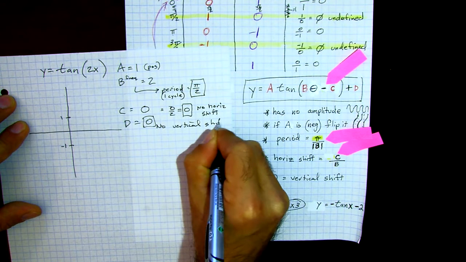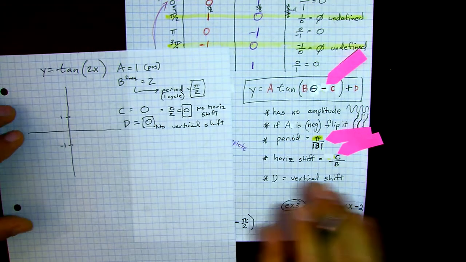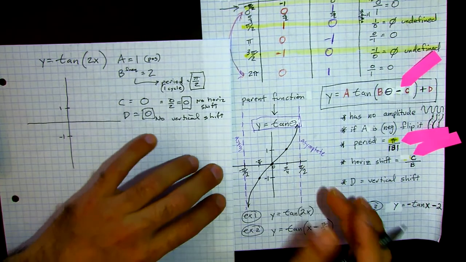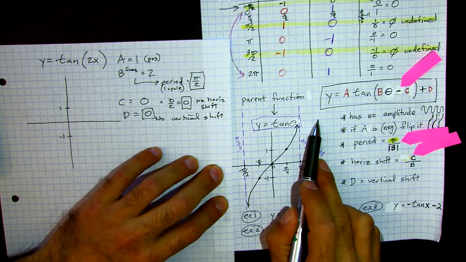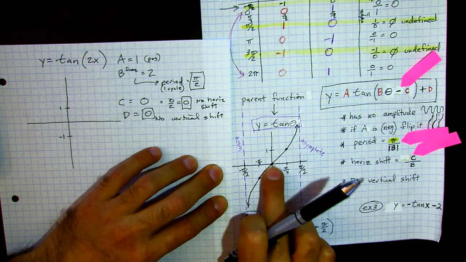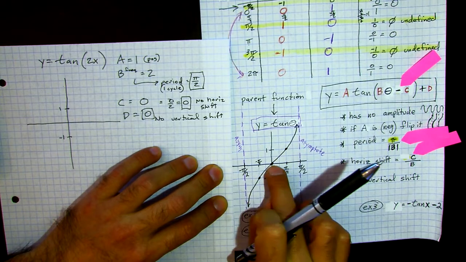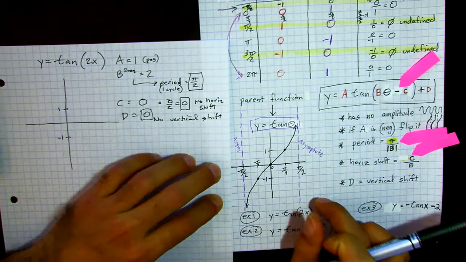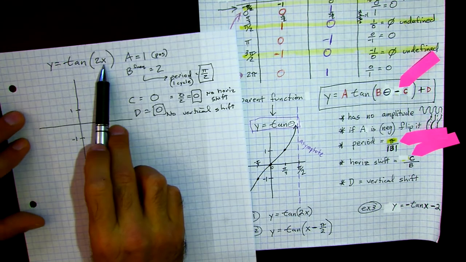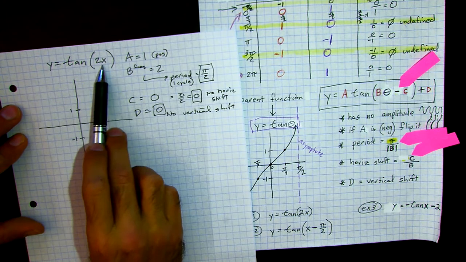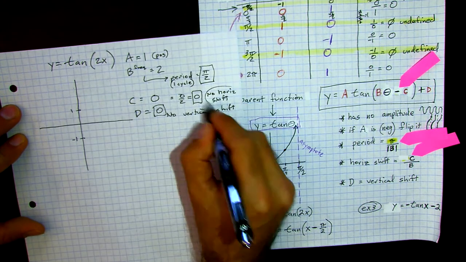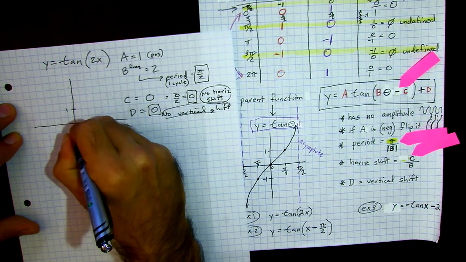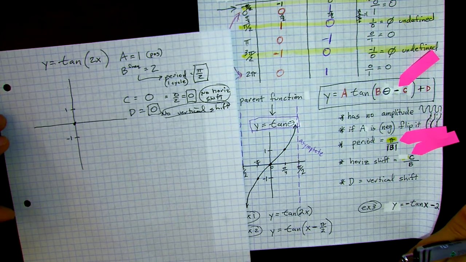With every single function, this is how I teach it: I teach all of graphing functions from the parent function. Because remember, if we had tangent of theta plus 1, if D was 1, then instead of going through the origin, everything would be moved up. It would go through 0, 1. The whole thing would be moved up. So we have to keep in mind that this graph does not have a horizontal shift and does not have a vertical shift, so it's matching my parent function. There's no shift from where it usually is.